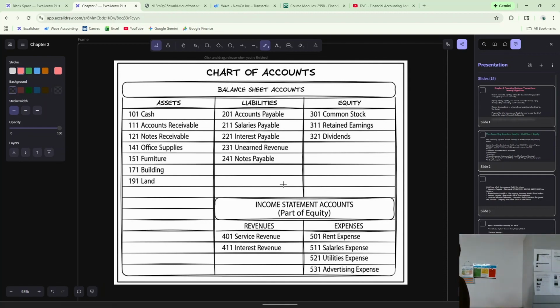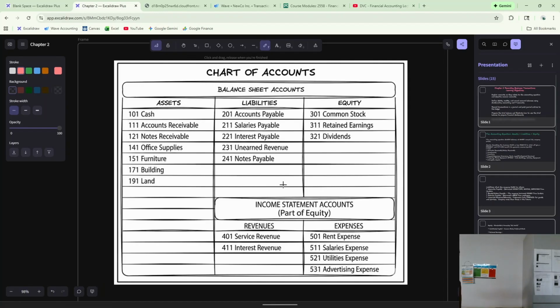place where all the accounts that a business uses are listed. Okay, so you can see here, there's this accounting software. This is also a new thing I'm doing with you guys. Okay, I want to show you how this actually works when you're using it in a commercial software. So when we get to that, I'll show you where the chart of accounts appears. It's like QuickBooks. It's like a competitor to QuickBooks.